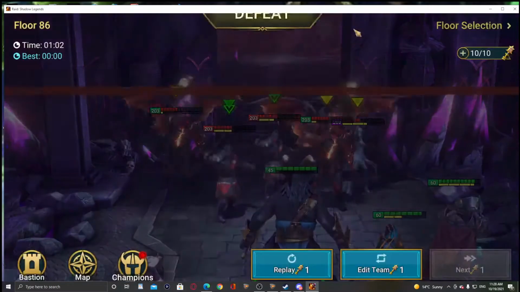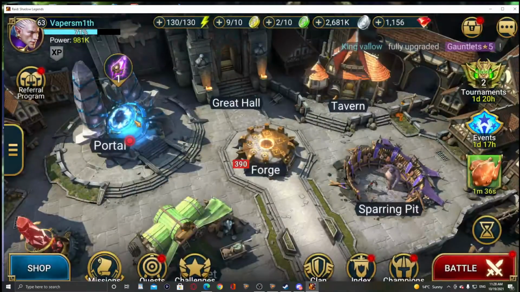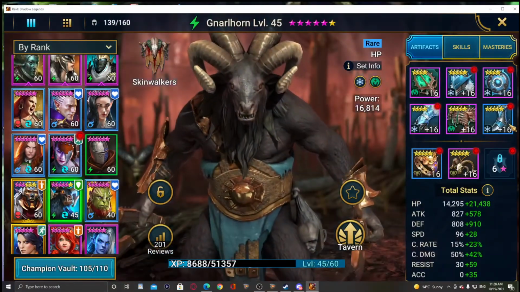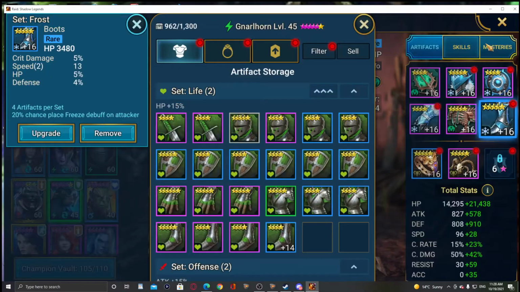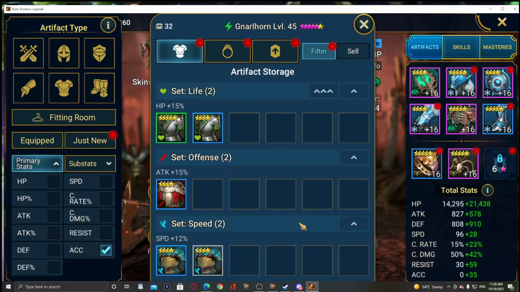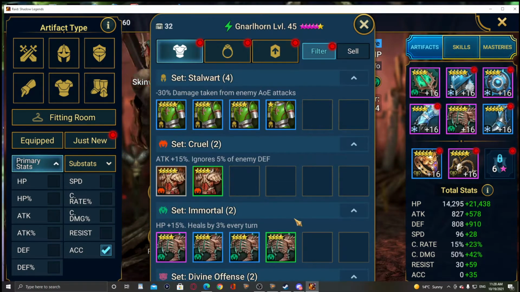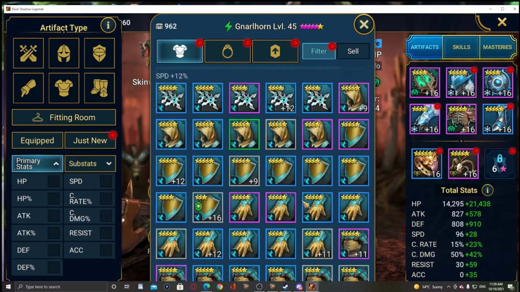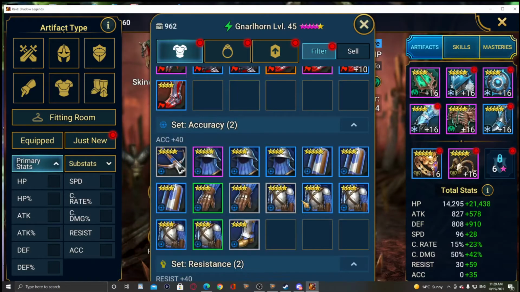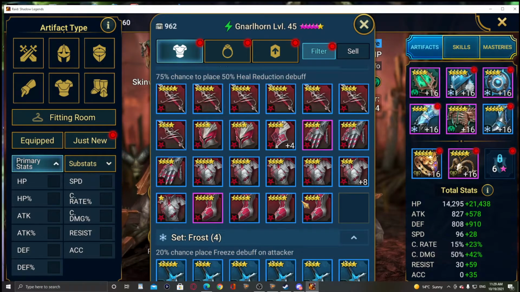Okay, that strategy doesn't work. Okay, well, as dumb as this sounds, we actually have to change Gnarlhorn's build, because his accuracy is way too low. That's our problem. So we need something to give him accuracy, as right now one of the big parts of what he does is gone.